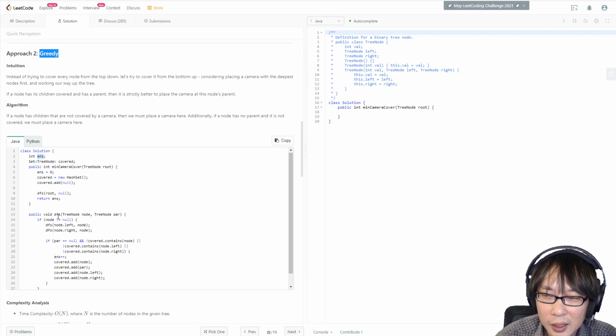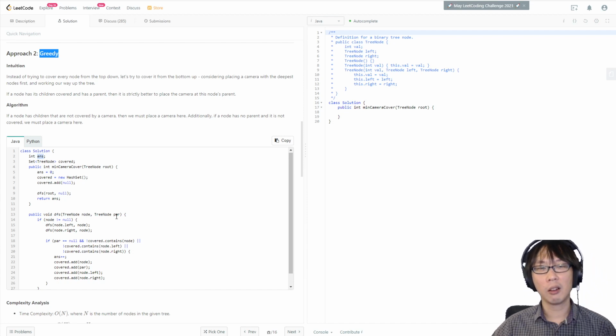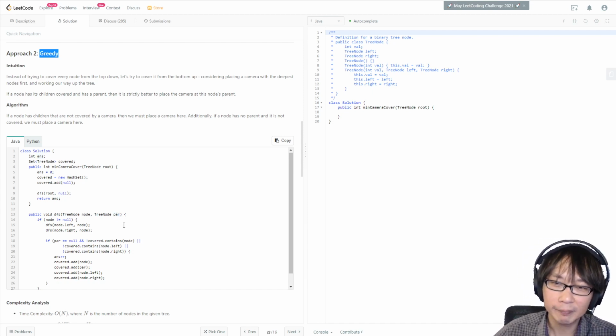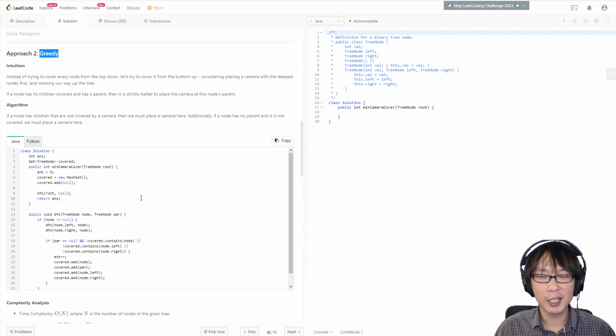Okay, so let's see the DFS first. So we have a tree node, and a tree node parent. Oh, that's parent. Okay, par is parent. That's why we add null, because if I'm root, my parent is null. Oh my god, now I know.